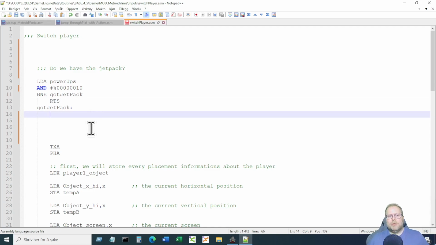So I hope you can see how we both set or disable or flip switches on or off inside the byte, and how we can check the different bits in there, and how that could be useful, for example in this case, like checking for power-ups and stuff like that. So yeah, I think that's enough for the bit manipulation.